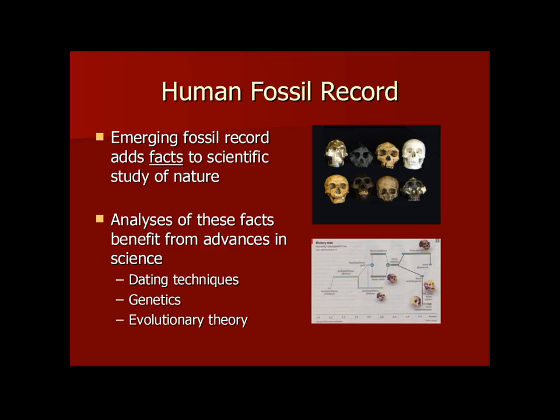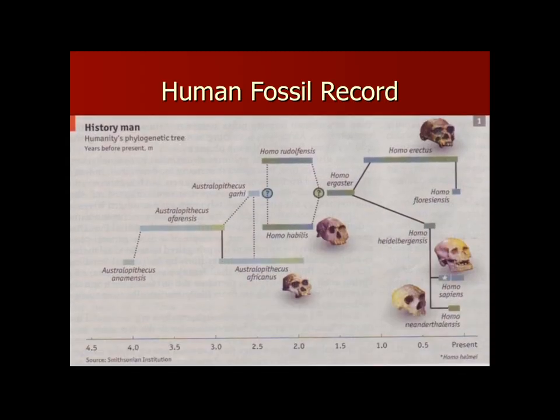Dating techniques came out of other disciplines. So all these other disciplines got sort of co-opted into helping us understand the fossil record. So what is the understanding that we have? Something like this. This is actually an older chart. It's from around 2004, 2005. And believe it or not, a lot of stuff has changed since then.